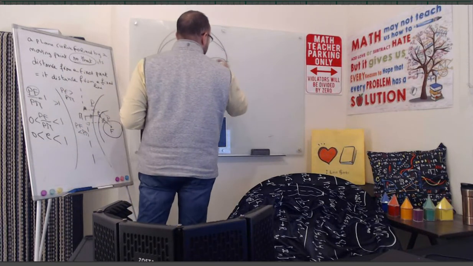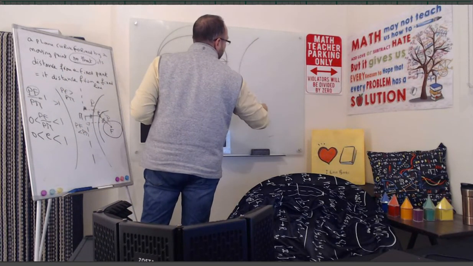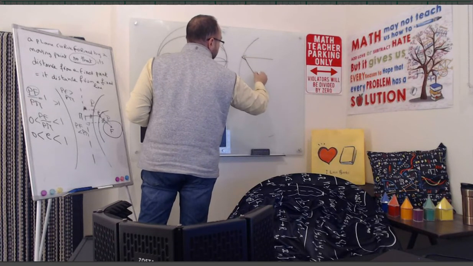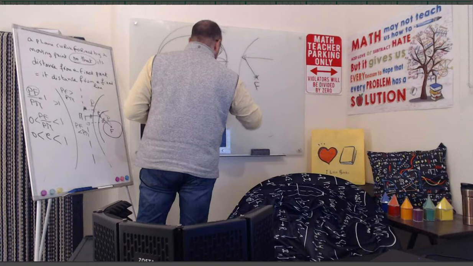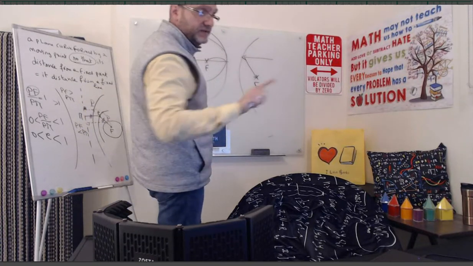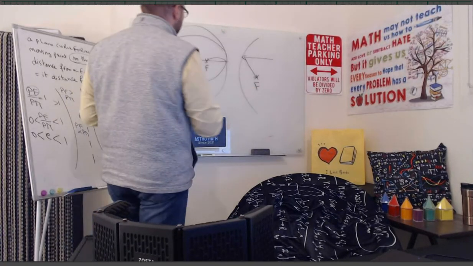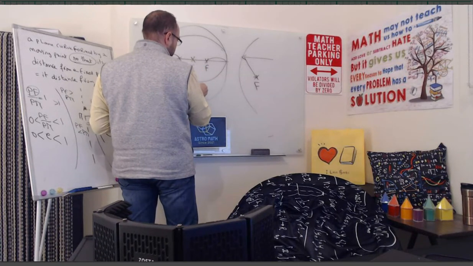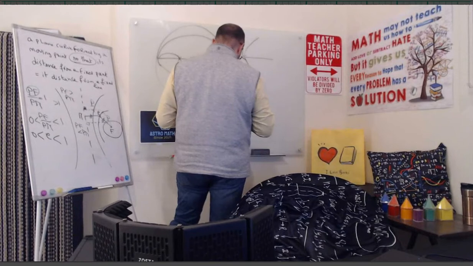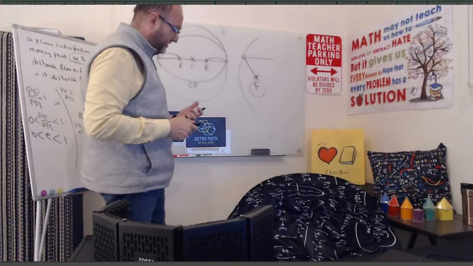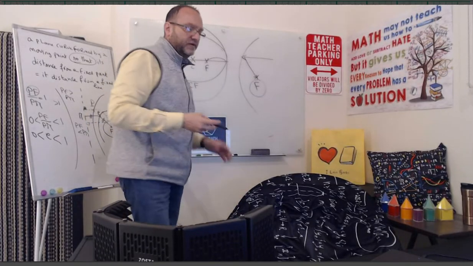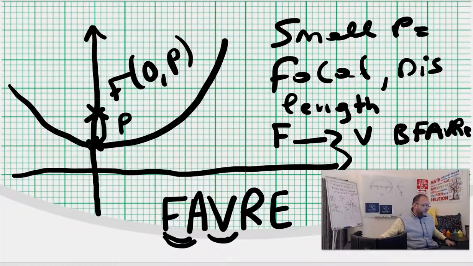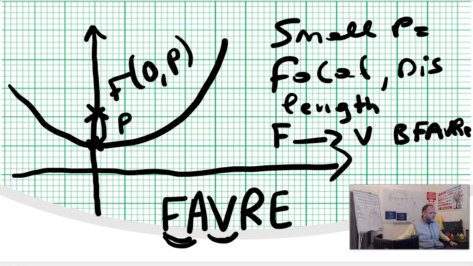But for a parabola, you don't have a center. It's an open curve with a fixed point where all the rays reflect off the surface and go straight into here. They call it in many textbooks center at the focus. So don't get confused, it's not a center. There's no center here where we say CF is a magnitude. There's no CF as a magnitude here. You see in some textbooks, and I think it's confusing, center at the focus. Okay, so just don't get confused. Now let's go back here.